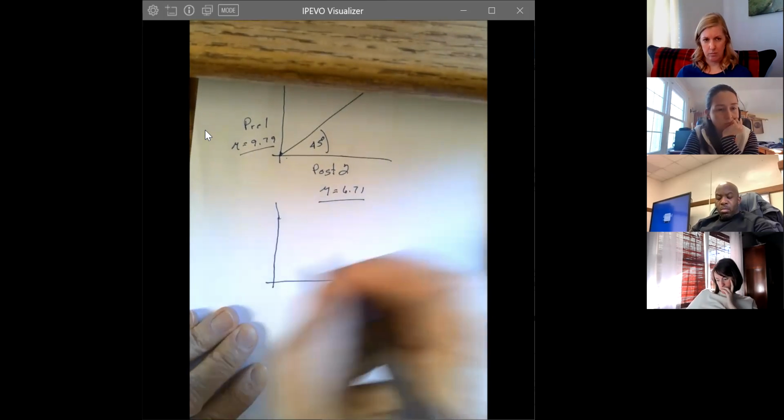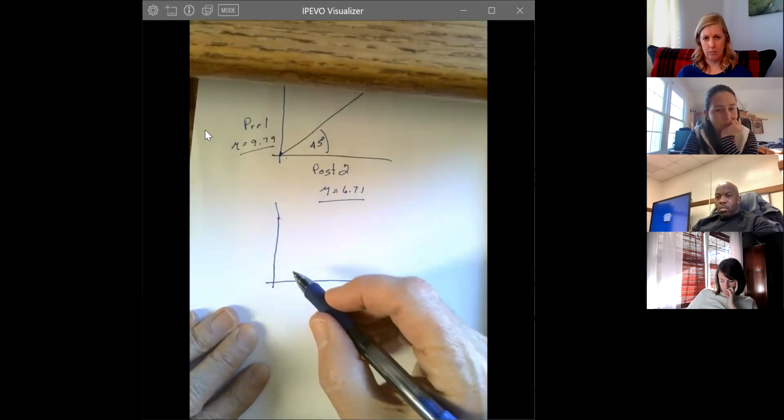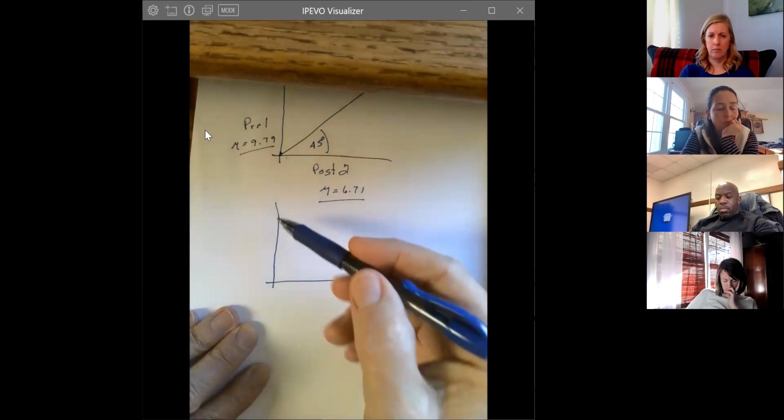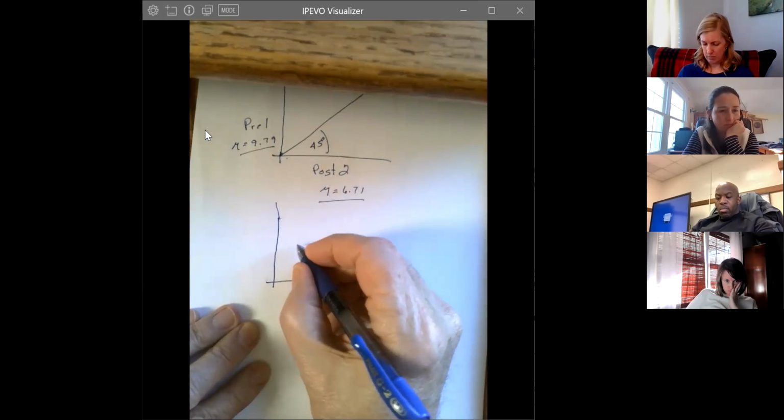In which, if we looked at the scatter plot again and divided it with a difference of about 3 points between all those data points. In other words, we take the scatter plot we had before, and we take each one of those dots and bump it up 3 points, because the higher value is on the vertical axis. We end up with something like this. We end up with two lines.